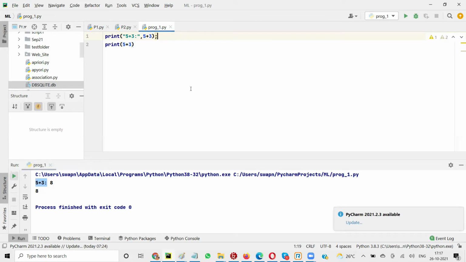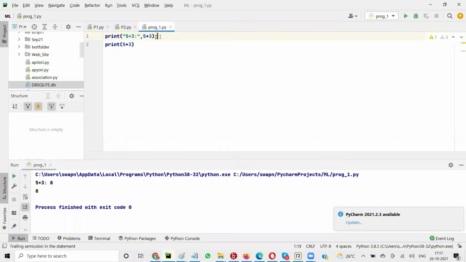Python does have a semicolon to indicate the end of a line, but it's not made mandatory because Python says I'm intelligent enough to know that if you hit enter, you want to write in the next line. So why should I need a semicolon?